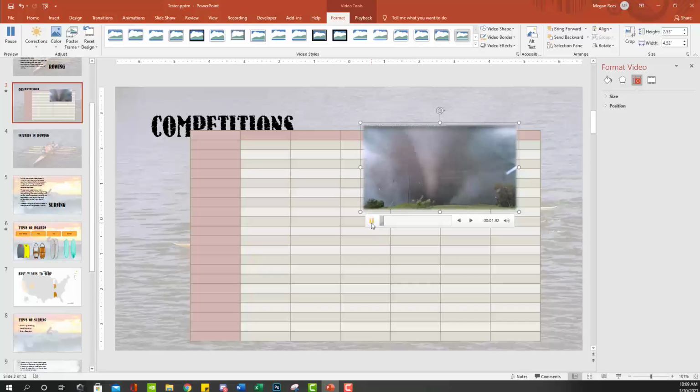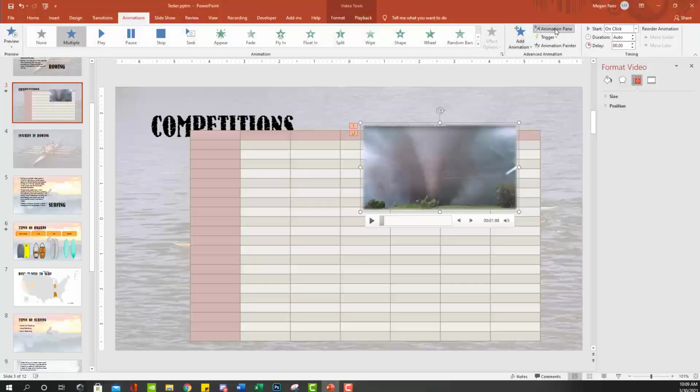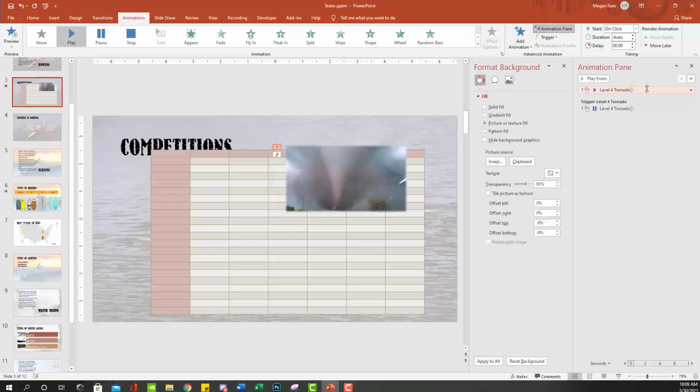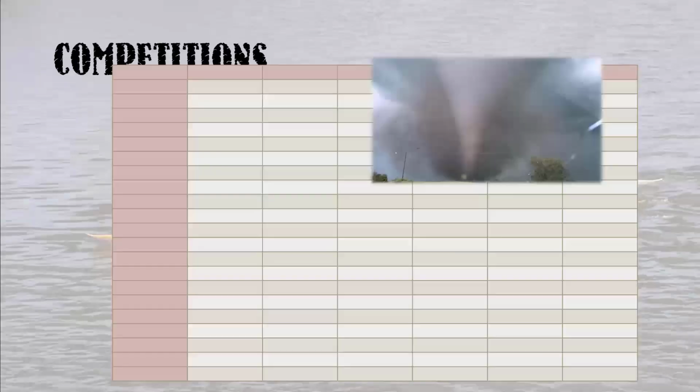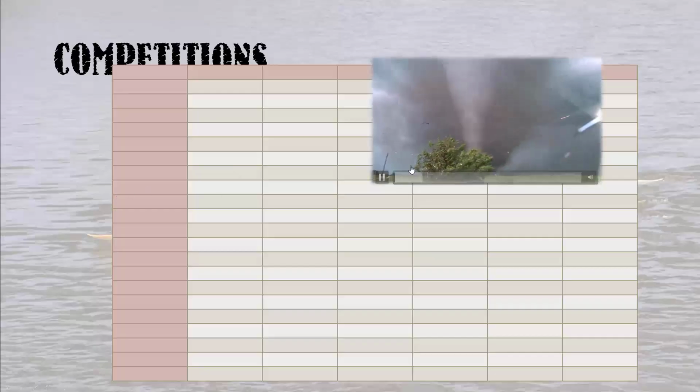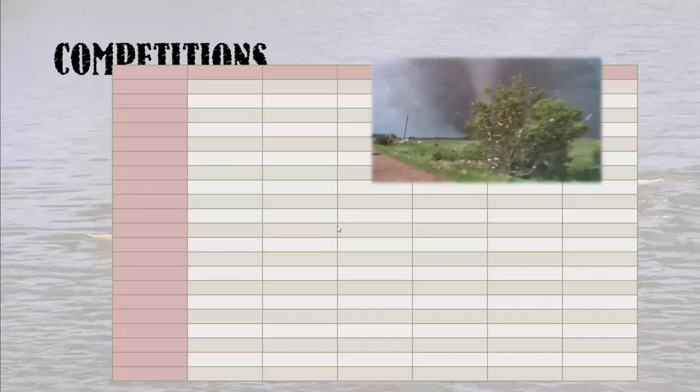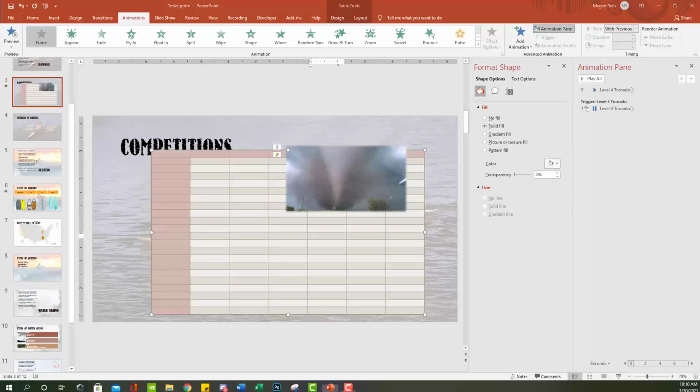Note too that when you pull in a video, if you go to your animations pane, it's going to be there. And so there's my video right there, and I can choose here if I want it to play, as in I have to click on it to play, or I can do start with previous like we talked about before. And now when I go to that slide, it will just start to play, right? I don't have to press enter or push the play button to get it to play. So you're welcome to set that on yours.